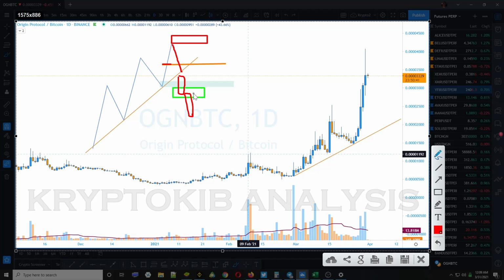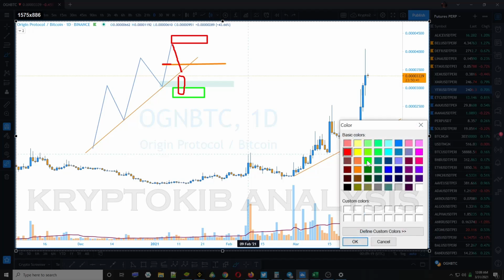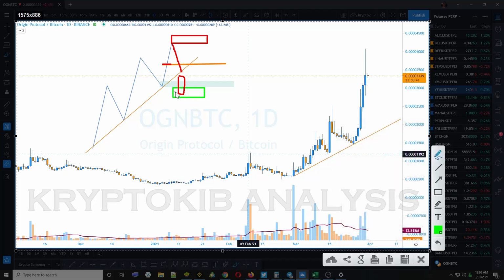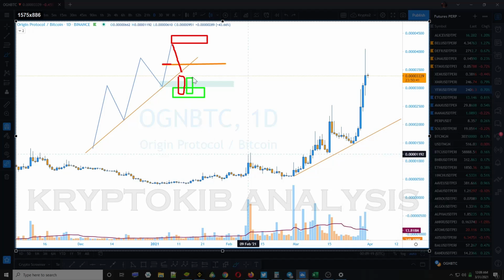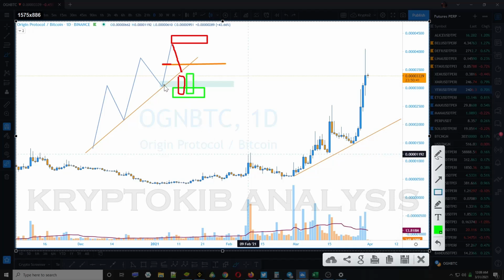Now, this is another thing. I hope you understand that. This is another thing. I showed this pattern earlier on, where you have something like this, and then you have another one coming right back like this, closing just above the invalidation level. Now, what does this pattern mean? This is also another fake out or stop point.